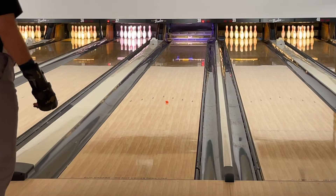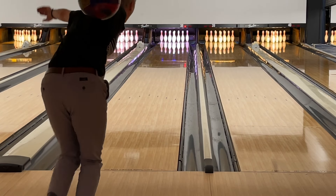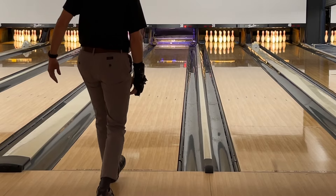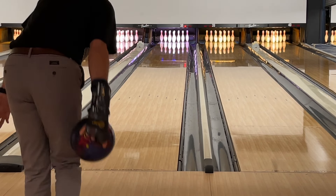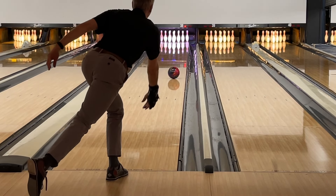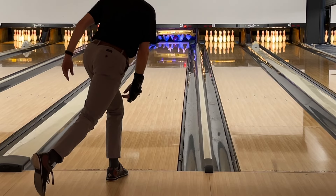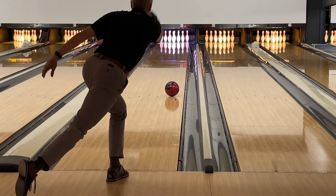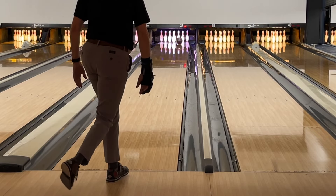He was going through around 8 at the arrows with a very nice arc to the pocket with good carry. He thought it might hook a bit harder and go high a few times, but it didn't — it just held the length and that really round arc. He called it a slow walk to the pocket, which lines up with Tyler and my feeling of calling the motion controlled.